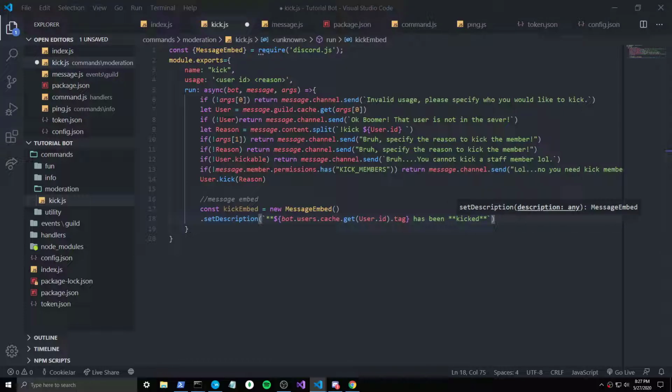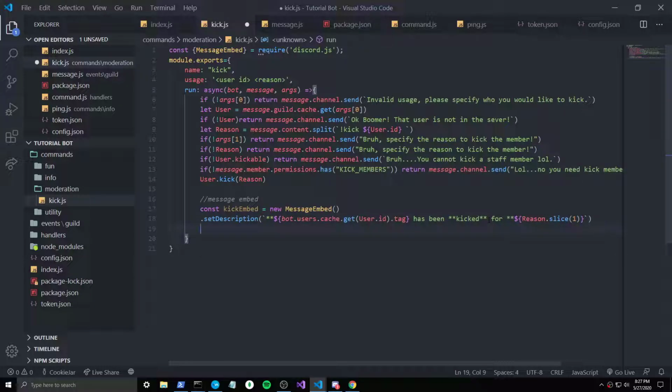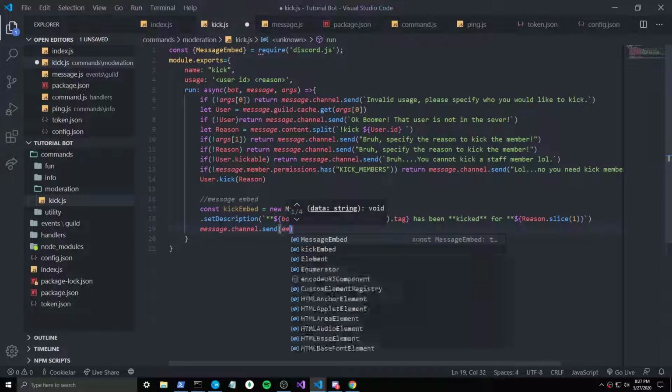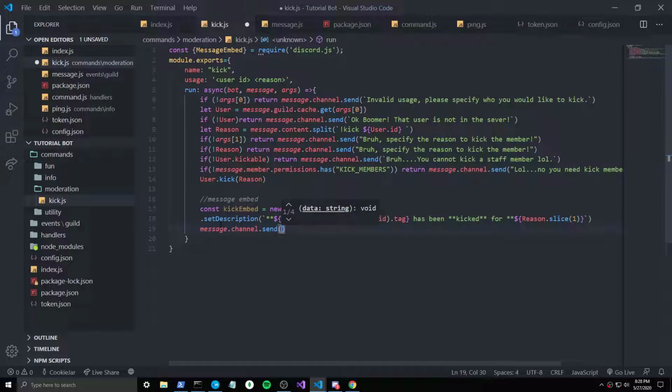And then to have the reason shown in the embed, we're going to do reason.slice 1. And then if you want to set a color, you don't have to, but just do message.channel.send embed, kickEmbed, and that's basically pretty much it.